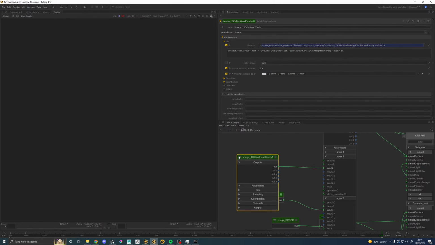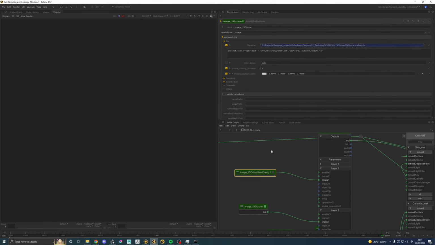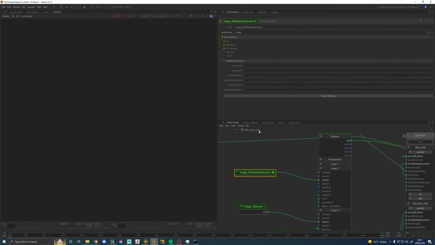Input. Alright, so T-zone. Entering the name twice is kind of redundant. I need to update that at some point. Oh shit, I changed the wrong thing. I did.